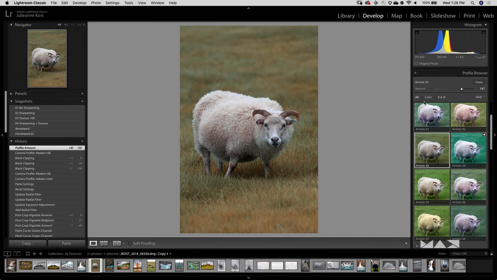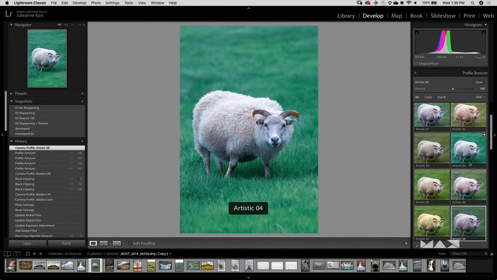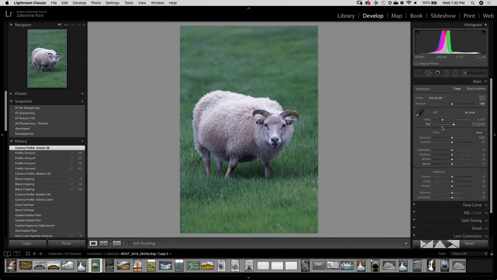So if you find one like that where they don't allow it, when you move the amount slider, nothing will happen. So just know that it's not you. It was the creator of the profile that said, no, this is my profile. Take it or leave it, 100% or nothing. Okay? All right, so let's go back up to number 8. Tap return. That will also close the profile browser.